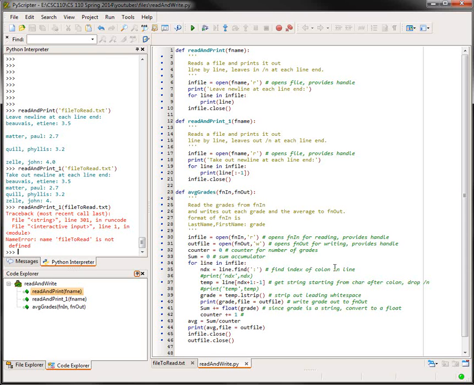So I find the index of colon in line, and then I take the portion of the string starting after the colon, going up to just before it ends, and so this -1 would truncate the new line character, and index +1 starts at the character after the colon.